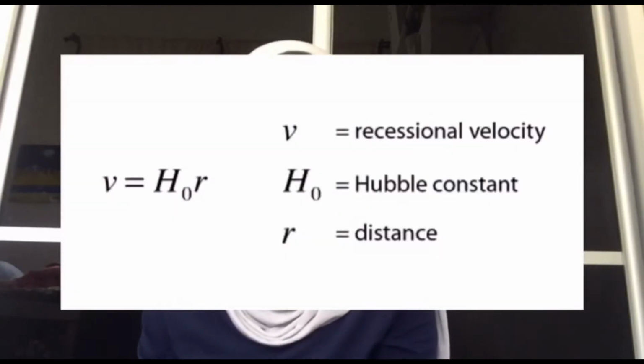Wavelengths from receding sources are always shifted to longer wavelengths. This increase in wavelength is called the redshift. In 1929, they formulated what became known as Hubble's law. Hubble's law basically states that the greater the distance of a galaxy from ours, the faster it recedes, with the equation expressed as v equals H naught times r.